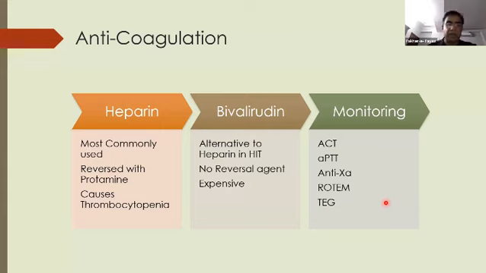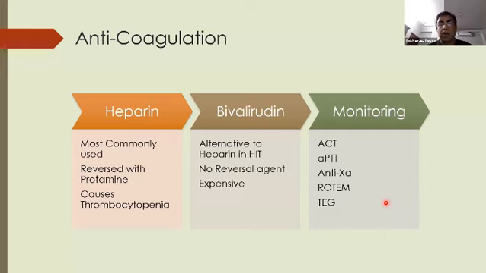We used to have bivalirudin. We have the experience of using it in the UK, but it is a pretty expensive drug, and that's why it's not available. I'm not aware whether it's available in Karachi or not, but it's not available in Rawalpindi and Islamabad, or at least in our setup.